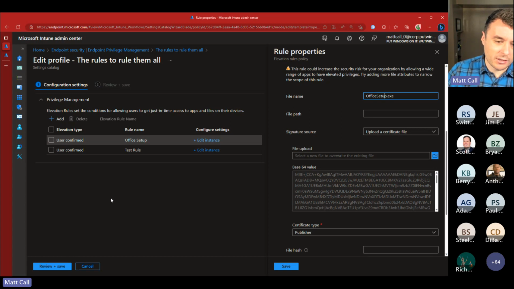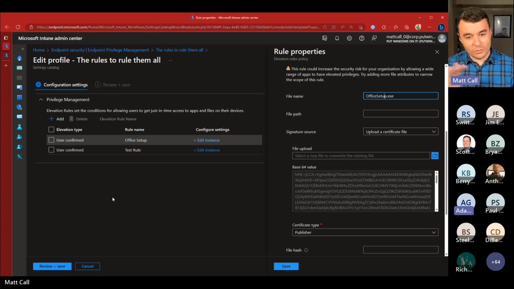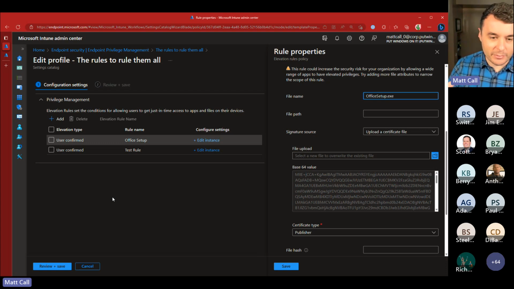One thing we also want to add is only allowing elevations on compliant devices as well. Yes. So as soon as a device goes non-compliant, we block elevations. But that's another interesting scenario, because what if the device needs to elevate to become compliant again? How do we handle that race condition? What if I need to turn on BitLocker and I have somebody standing there, ready to turn on BitLocker, but they can't because we won't allow the elevation to happen because the device is non-compliant, but they need to be compliant for BitLocker. So we're still ironing that out. Microsoft is a big, vast place with tons of people who have different opinions, and we'll get there eventually. Maybe not as fast as some people would like, but I think it'll be great. So thanks for the question, Adam.